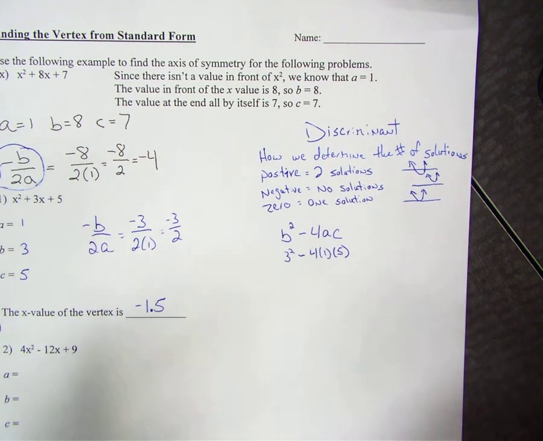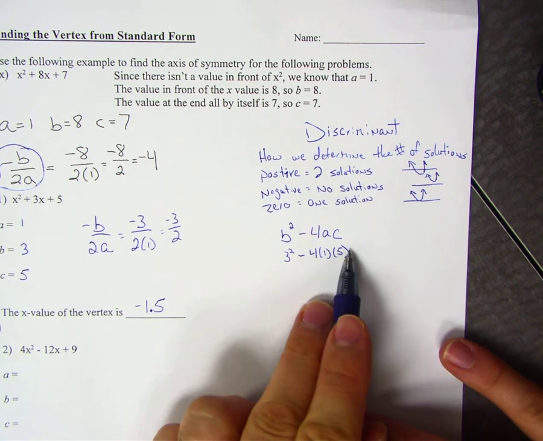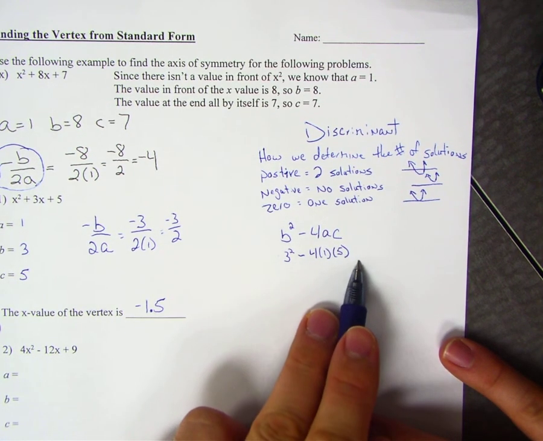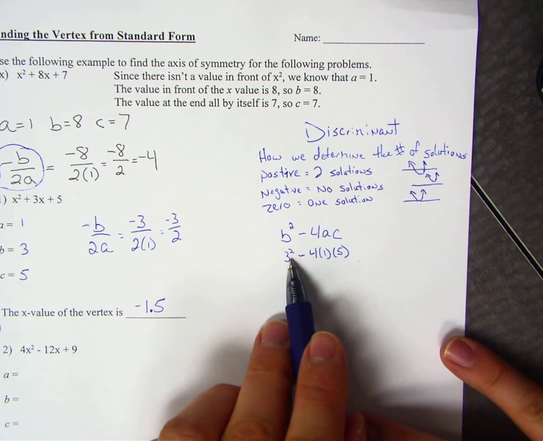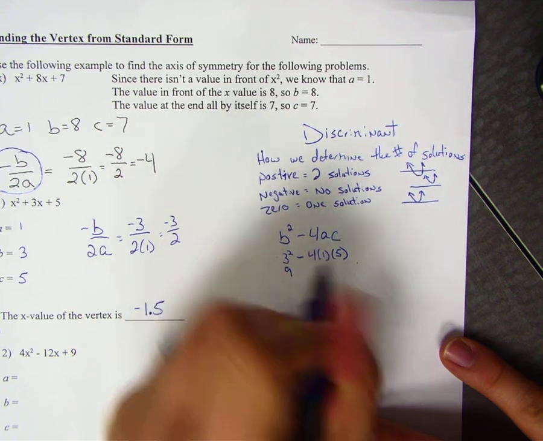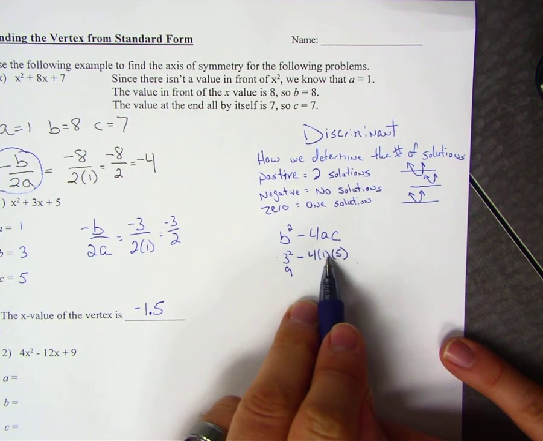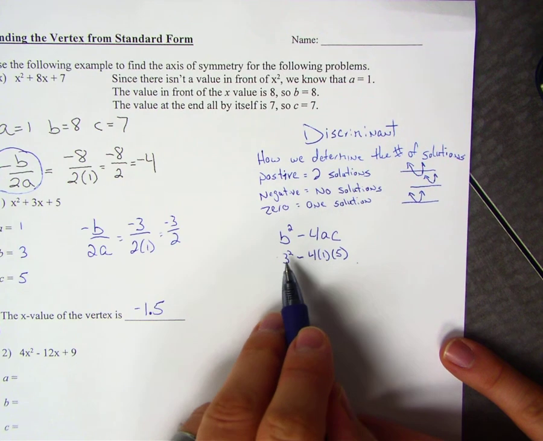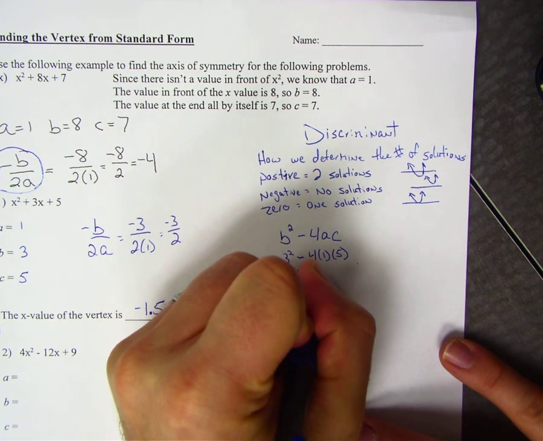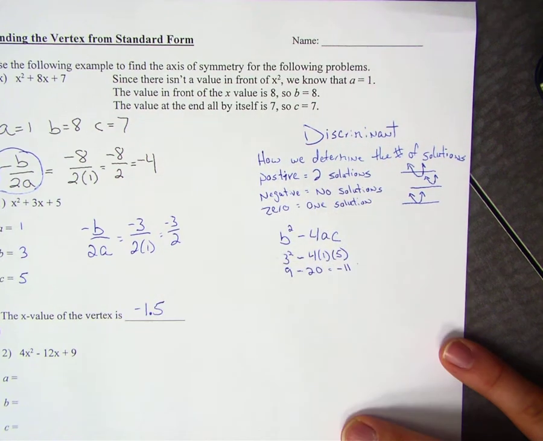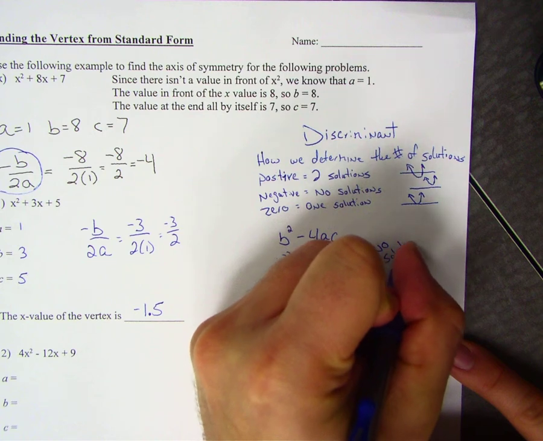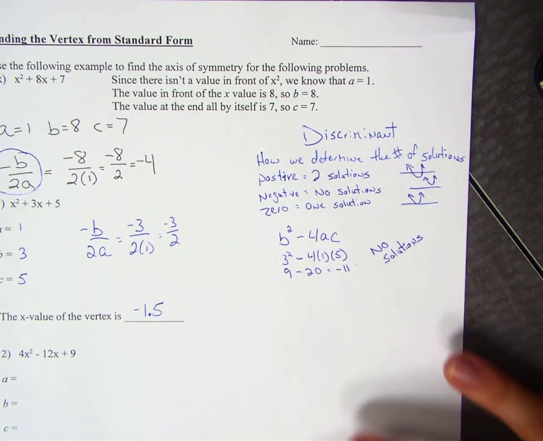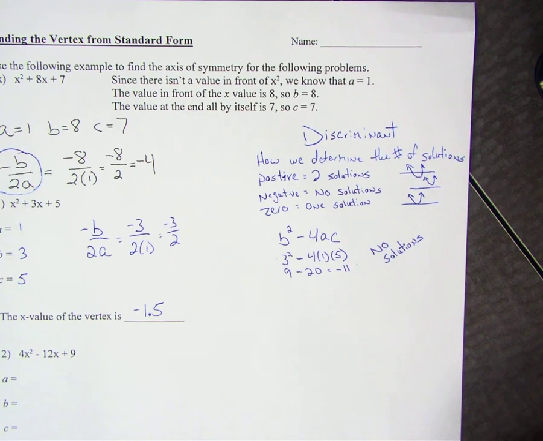5. Now, if you struggle with adding and subtracting and multiplying with negatives and all of that, I would suggest that you put this in your calculator exactly the way it looks right here and hit enter and get the value. Alright? But if you look here, 3 squared is going to give us 9. And 5 times 1 is 5. Times 4 is 20. And 9 minus 20 equals negative 11. That means that there are no solutions. Okay. Whenever you get that negative, that means that there are no solutions.